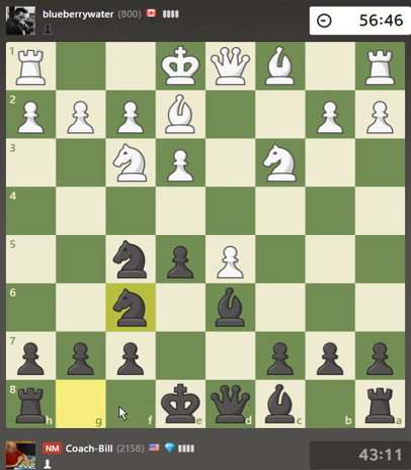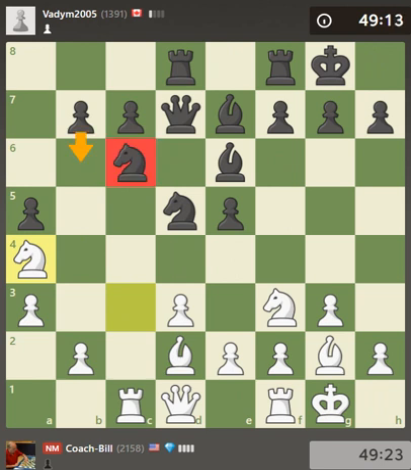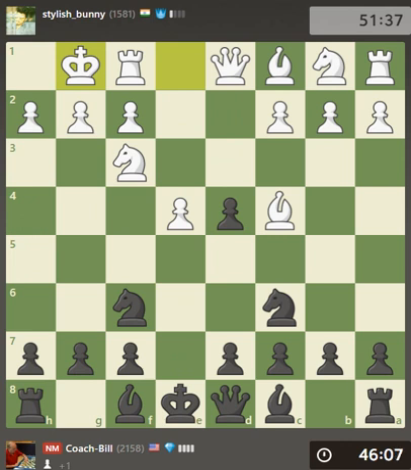You want to get castled. At some point I play e6 and preserve this bishop on d6. Okay. My turn over here. So now I want to play knight a4. Now if he plays b6 to keep my knight out, he's weakened that c7, c6 square. Okay. Castle.